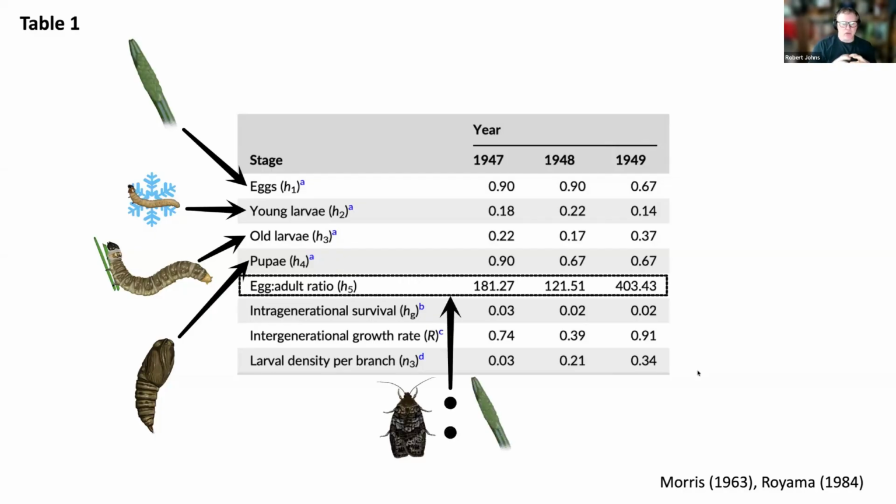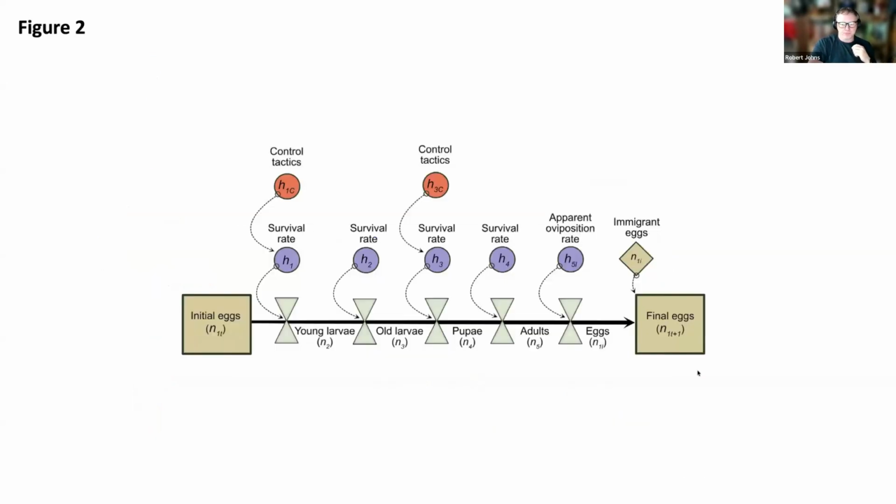And we also have these really nice estimates of the moths to eggs ratio. Basically all you use this for is, if you know you have a certain number of adult moths and a certain number of eggs, and there are way more eggs than you would expect based on the fecundity, you can infer that there's been immigration into these sites. Or if it's below that, you can infer there might have been emigration.